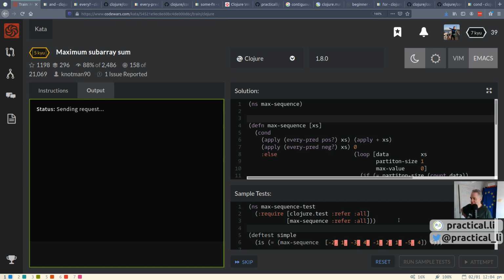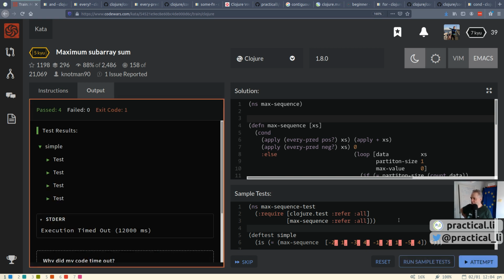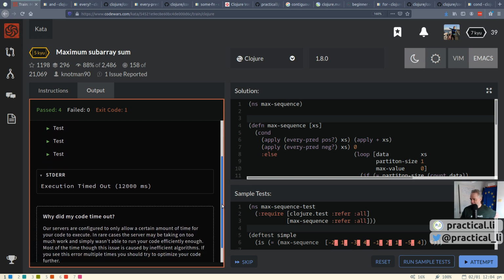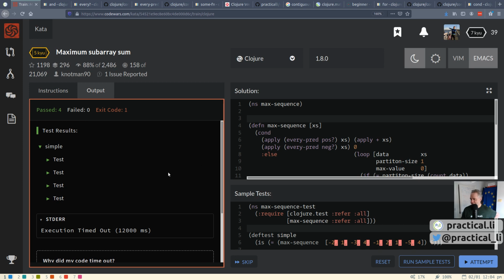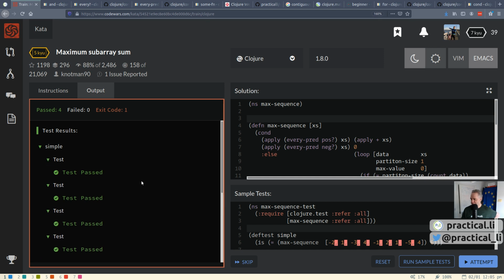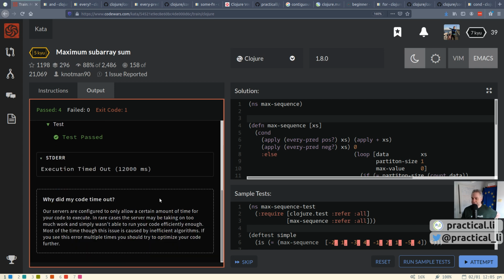But it might be very inefficient, so it might be slow to pass all the tests. Oh, interesting. Oh, timed out. Yes, so I think this shows that my code, while it works, may have some performance issues there, but it did pass all the tests, so that's good. Woo! There we go. So we are successful in live coding this solution, and now we just need to optimize the code.